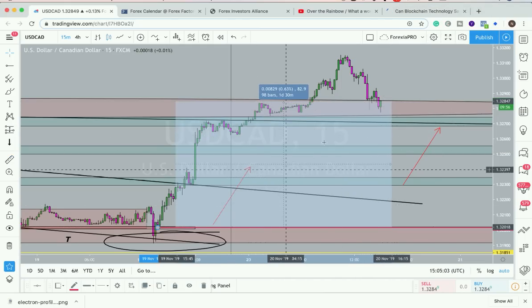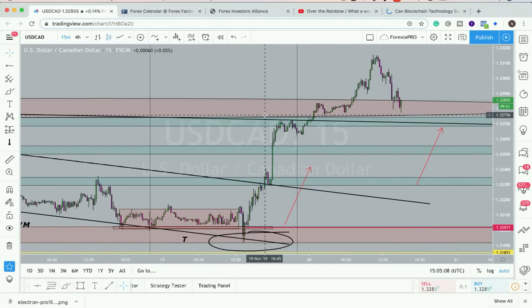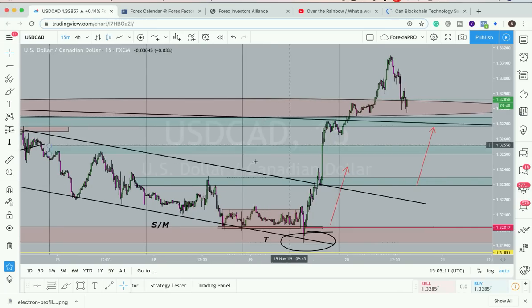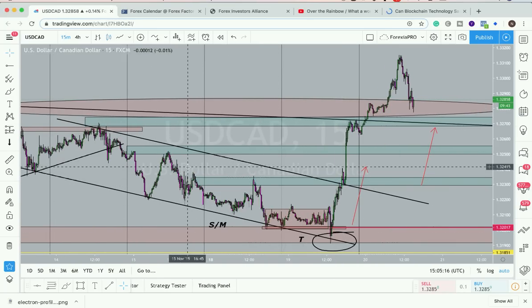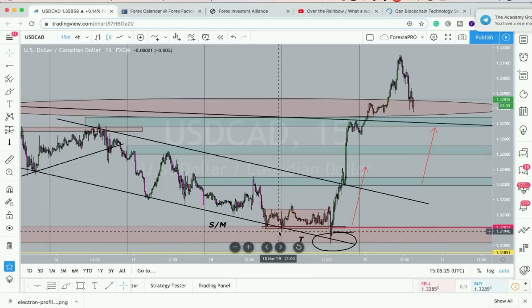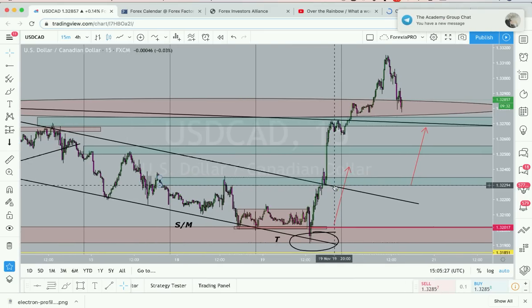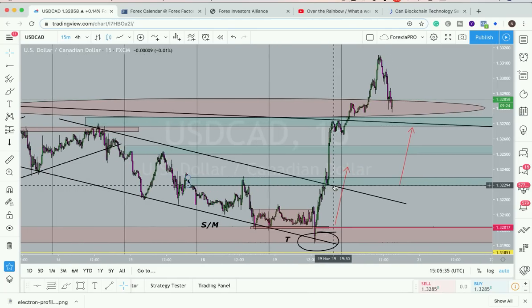Once again, all 3 take profit zones were completely smashed, you guys, within a matter of hours. Right? This is what happens when you understand how the market works, why it works, and just every single concept behind it. You know, I can explain this like the back of my hand to you guys, but it's taken me so long to decipher the market to this extent.